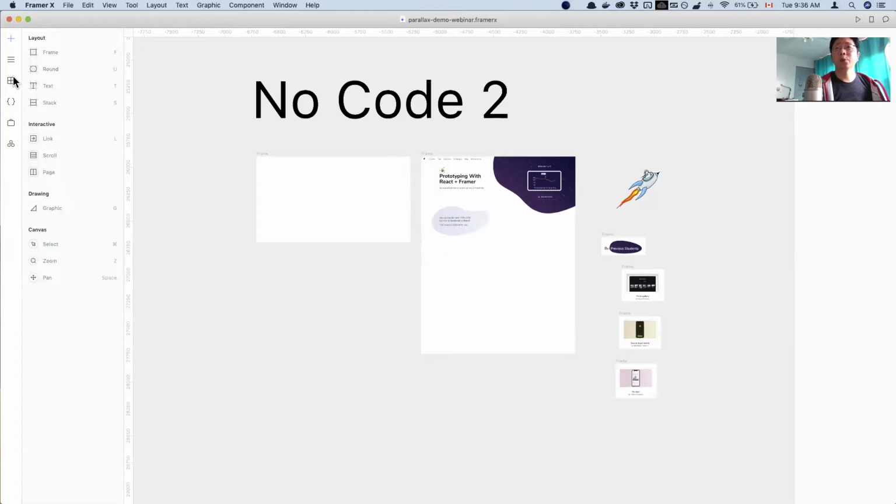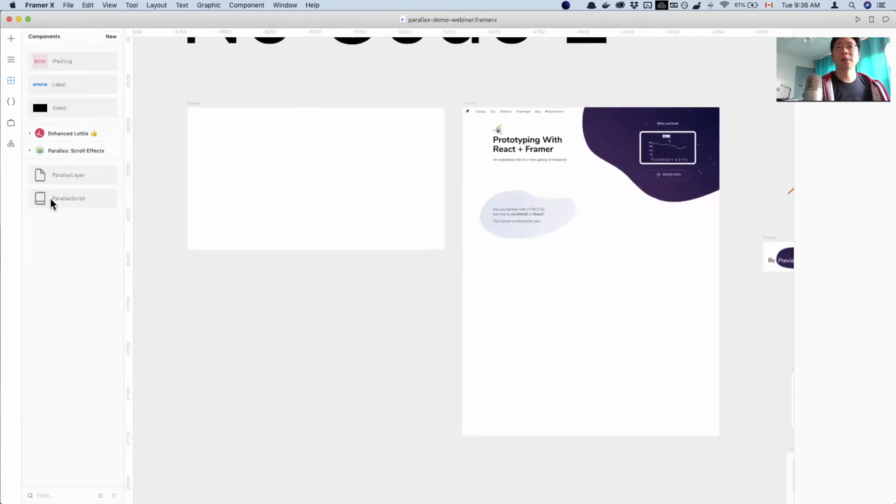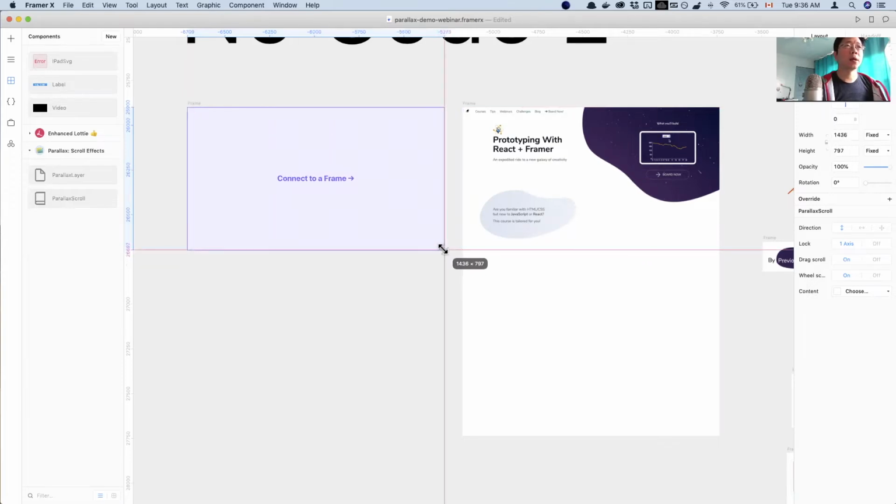So of course we need to install this package, Parallax Scroll Effects, and then the first thing that you do is basically grab it and drag it over there, put it in a frame, and connect it to a longer frame.